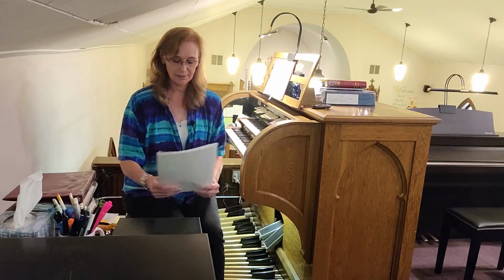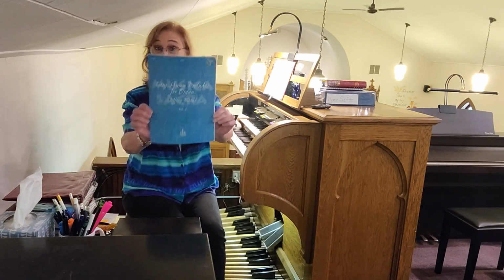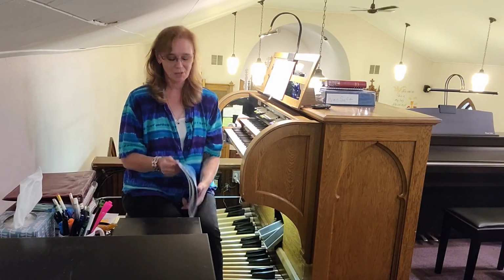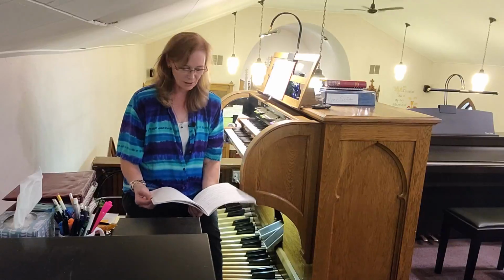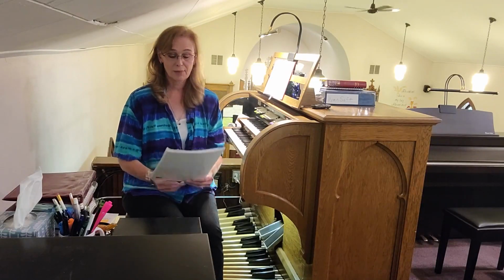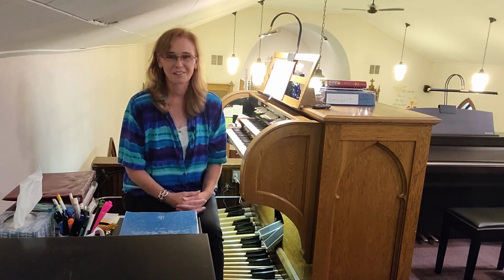So the song that I played today is in the book Easy Hymn Preludes for Organ, Volume 8 by Jeffrey Blarish, Concordia Publishing. I think you'll really like this book. It has some really nice songs in here, and like I said, 3 of them don't have any pedal. So that is helpful for those of you that are starting out as well.